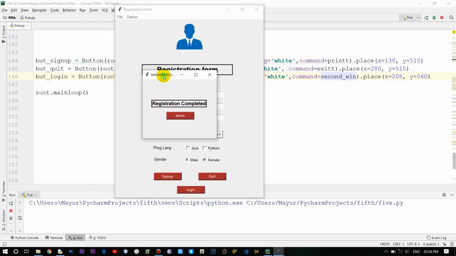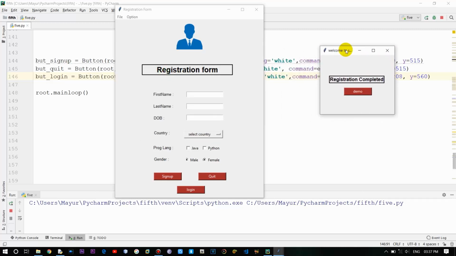So as you can see, this is an entirely new window with a label Registration completed and a button Demo. Right now there is no functionality to that button, but I'll provide a simple message box to it. So these are two different windows.